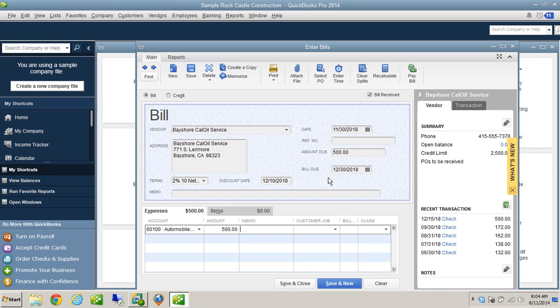So again, let's go through this. We want the invoice that's going to be accrual basis to show up in November. So therefore, we're dating the invoice, the expense, on November 30th. And then we're taking it to the same company as I did the check before.